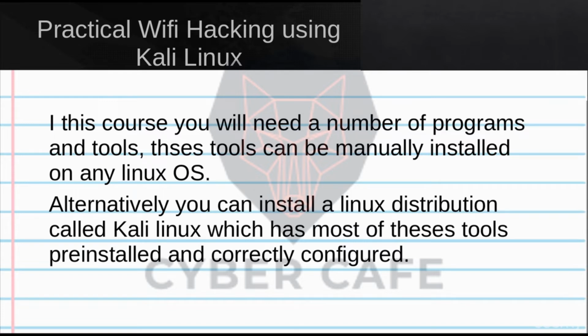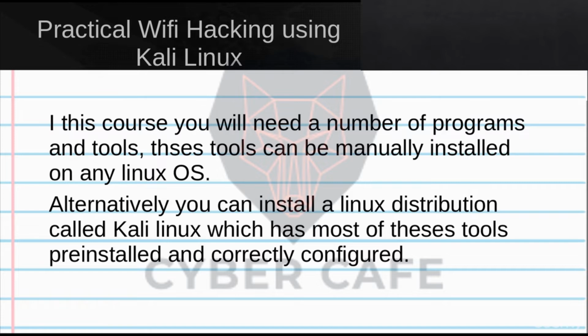We're gonna need to use a number of tools and programs that run on Linux systems. You can install these tools manually if you want on any Linux operating system, or you can install a Linux distribution called Kali. Kali Linux is a distribution based on Debian, and it contains most of the tools that we're going to need to use. It also has all these tools pre-installed and correctly configured and ready to be used.